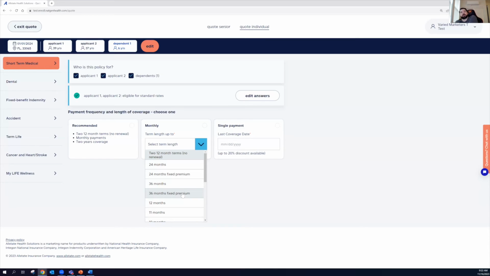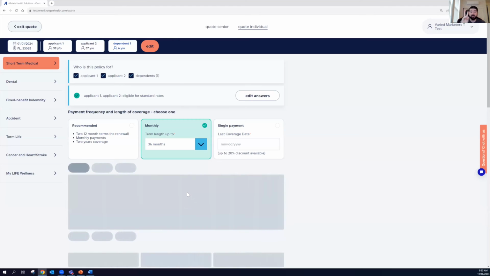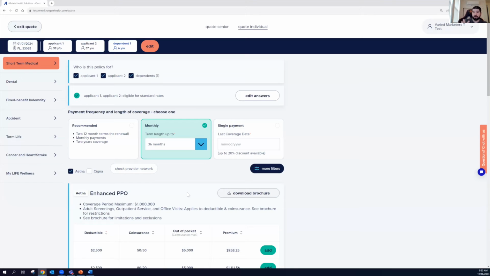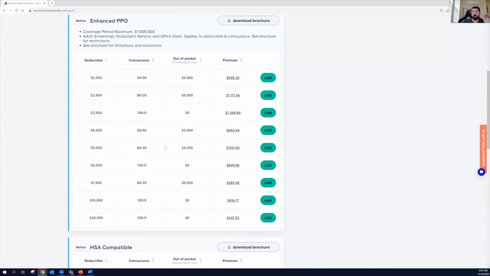So big thing here, if you're doing the 36 months, I'm going to show you guys the difference in costs here. Look, 36 months has 2 different ways that we can write a 3-year, okay? You can write a 3-year where they're locked in for the next 3 years, but their rate is going to go up year after year, right? It's going to go up because everybody's going to get re-rated, and you've seen those happen if you've been in the industry. It could be a 20-25% rate jump year after year, right? That's what 36 months is. So for 3 years, they're locked in.